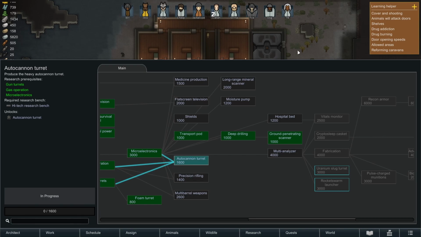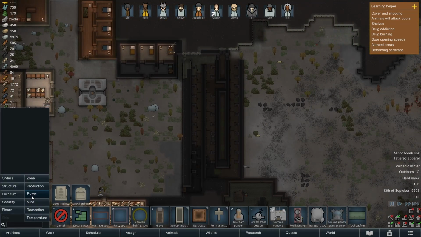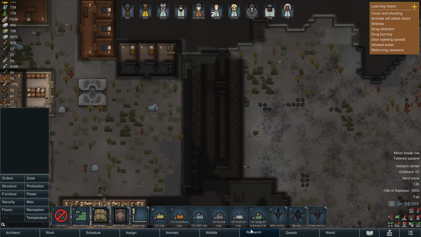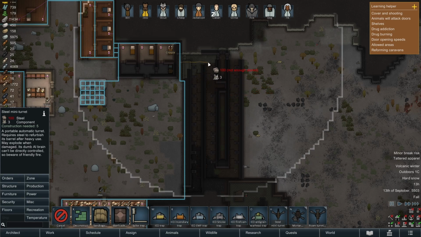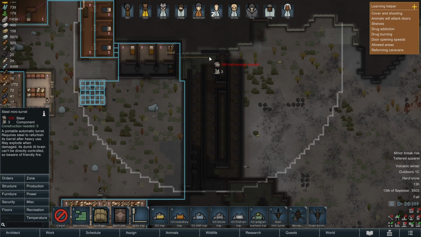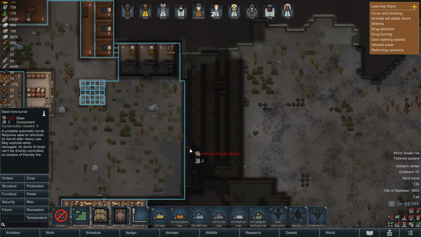Let's go for an auto cannon turret now. So if we go to security now, I mean, this would be a perfect place to stick one of those, right? Oh, we can't build in there. But we could like stick one here, for example, and just open the door and let these things fire. Or maybe here, behind the fence. Same down here.